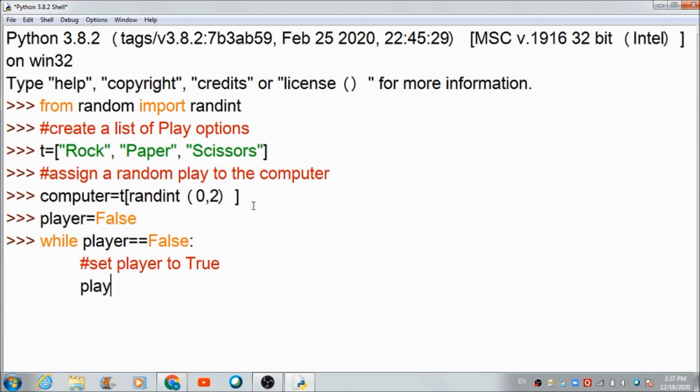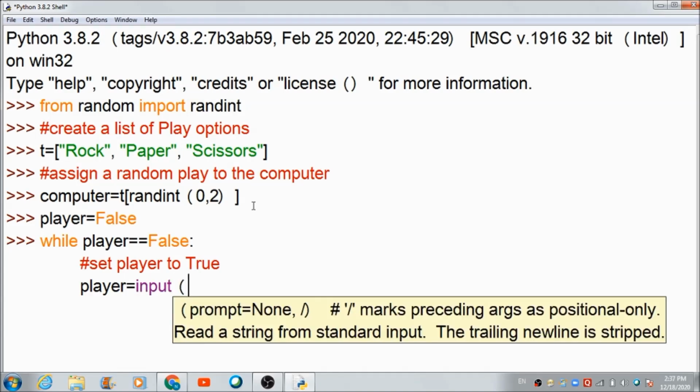By this simple command, player input, and after that we need to make a selection out of these three options, rock, paper, and then scissors, right? So from these three items the player is required to make the selection.